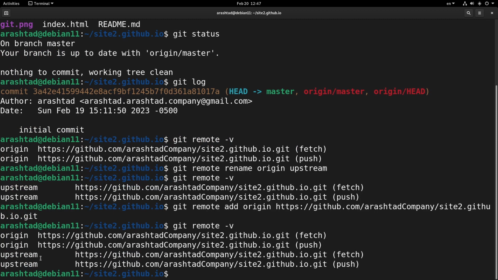As you can see, upstream has been added alongside the origin remote repository. And right over here, we're ready to send our pull request.